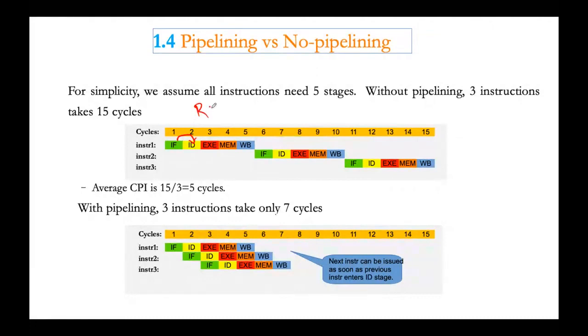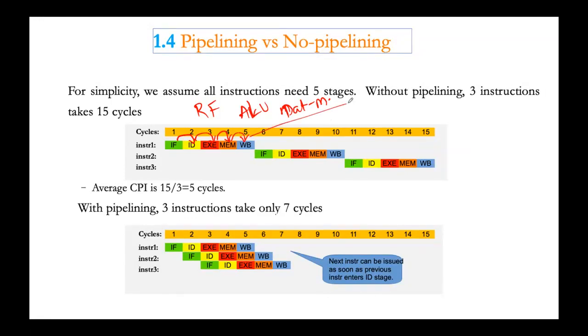Then when it moves from instruction fetch to the decode phase, in instruction decoding the register file read functional unit will be used. Then it moves to the next stage. In execution, it uses the ALU unit for the arithmetic and logic operations. Then it moves to the next stage, memory access. If the instruction requires it, a memory read or write operation will be performed. Here this memory is your data memory, and then it goes to write back.